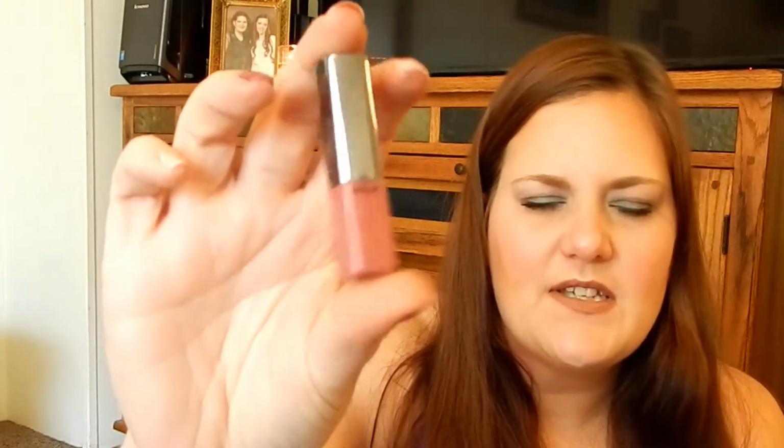So this goes on like a tinted balm. I don't think I would purchase a full size of this just because I feel that there are cheaper alternatives like Revlon. They have their Revlon Apple Balm. I love that one. And so I could see myself buying that one over this one anytime, but that one's finished. So that's product number 3 that I finished. Then I have Julep in Bisou, and no new line in this because I didn't wear it once this last month.